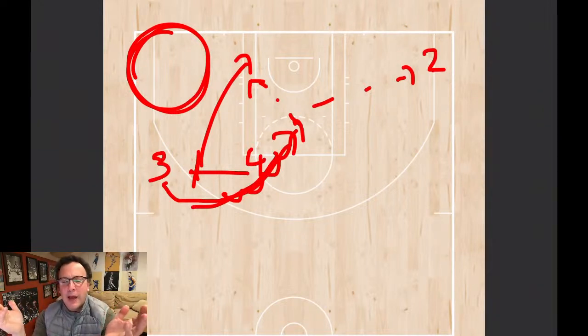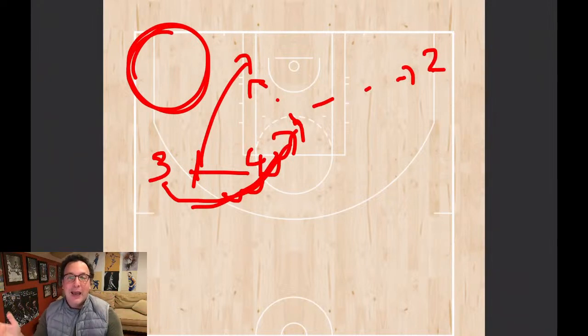I feel like we didn't have that for a long time. I know the Bulls ran the triangle and their high post action. They'd run that inside ball screen. I've got to go look at the Jazz and the Stockton and Malone stuff. They probably did it too, but we're seeing so much more of it now because I think we finally realized, crap, this is a great action. And if you do it with an empty corner, it's a layup. You can't stop it. So there you go.